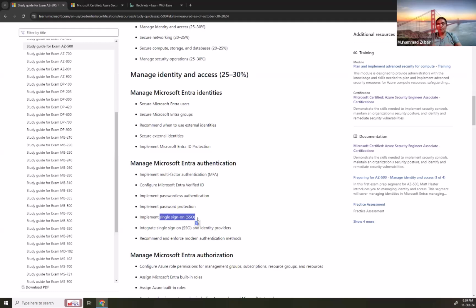Suppose you log in to Microsoft 365, there are many applications: you can use Microsoft Word online, Microsoft Excel online, SharePoint online, right? And you can use Microsoft Teams as well.